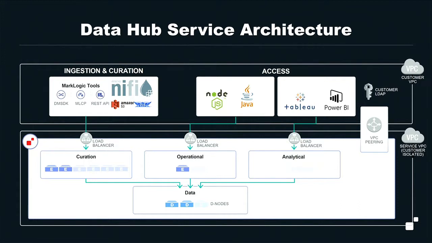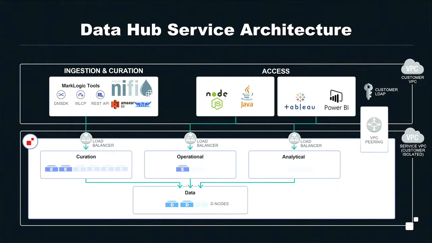However, we have a set of 3 elastic set of nodes that are specifically E-nodes, our evaluator nodes. If you're not too familiar with MarkLogic and relatively new, those are your query nodes. And since those nodes are not containing any data, they can actually scale out easily. So depending on the workload, if it's coming on the endpoint on this ingestion curation load balancer, it will see that there will be a spike by, for instance, CPU or memory, and it automatically will scale out within that group to a set of E-nodes.